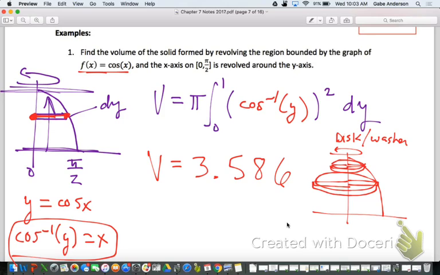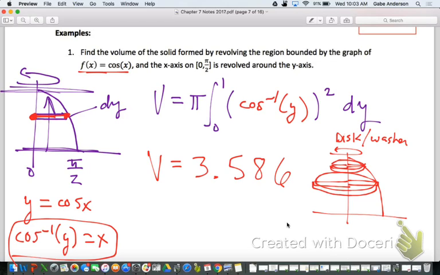And so the disk method demands that we have a representative element, representative disk, or rectangle, depending on how you want to think about it, being perpendicular to the axis of rotation. And so just all these, watch the video again, all these little circular slices of varying radii is really what it comes down to. So if you're rotating around the x-axis, then it's dx, and it would be the other way.